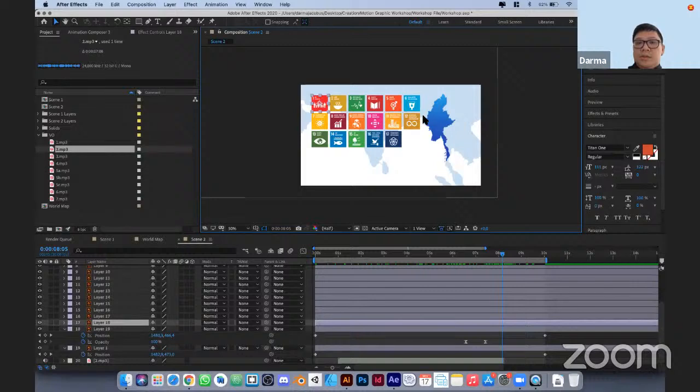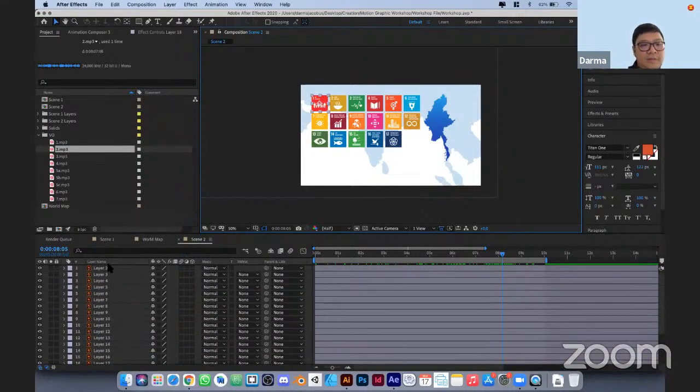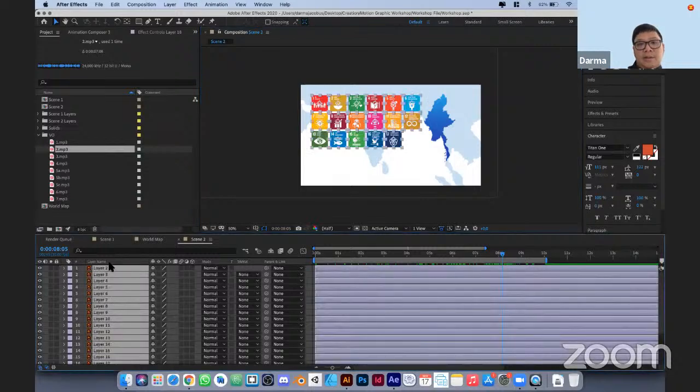To select everything in here, just click on layer 18, or you can select the number 1, then hold down shift and select the top layer. It will select everything in here. So we can use manual animation by using the scale, but let's try to use the animation composer for this one.